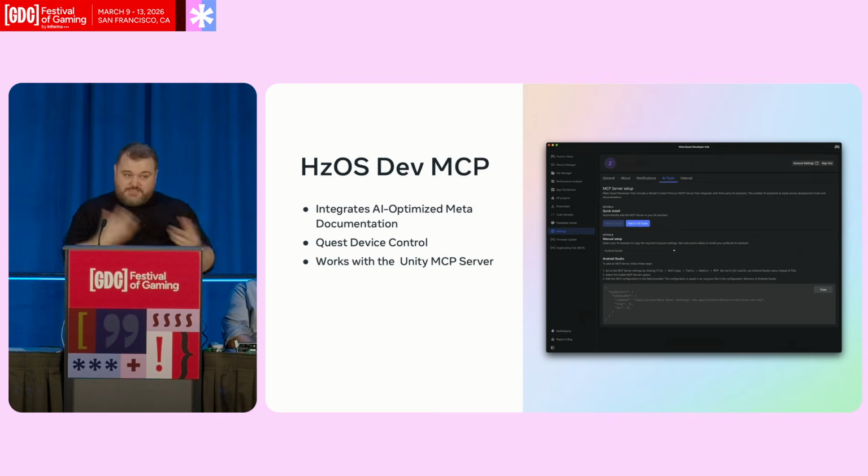All right, we also released this at Meta Connect not too long ago. This was the Horizon Dev MCP. It's part of the Meta Quest Developer Hub, and you can get access to it. It provides more AI-optimized searches for our documentation, but also device control. So you can wake your device, you can call ADB commands, gives you that first set of primitive access to your device to be able to automate it and get feedback from your device, do screenshots. If you have a multimodal model, it's able to interpret what's on the screen.